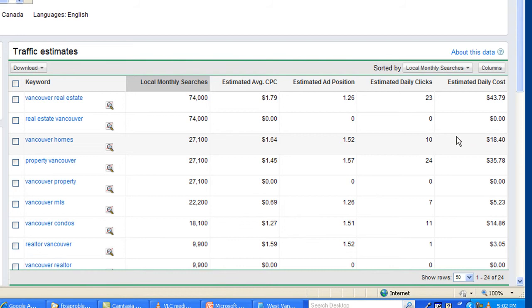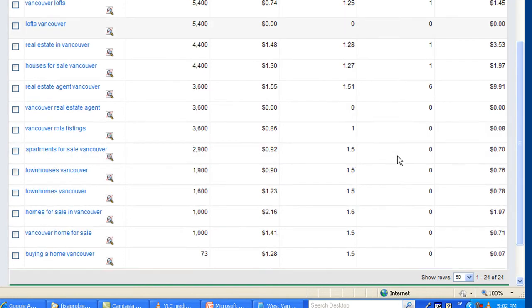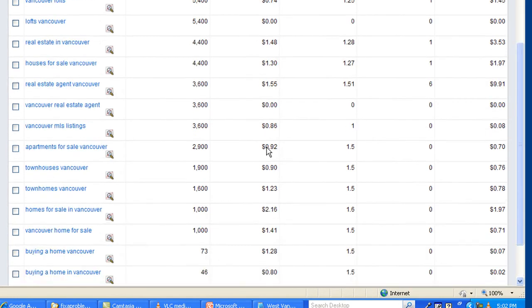So you have to determine which keywords you'd like to rank for, basically. Property Vancouver, although it's a cheaper cost per click, you'll get 24 clicks here. It'll cost you 35 bucks a day. Now you can type this in yourself. Take a look at yourself. What's the one that's at the top here?